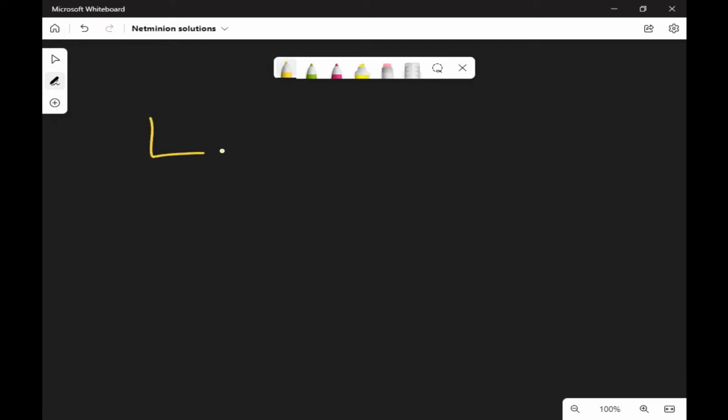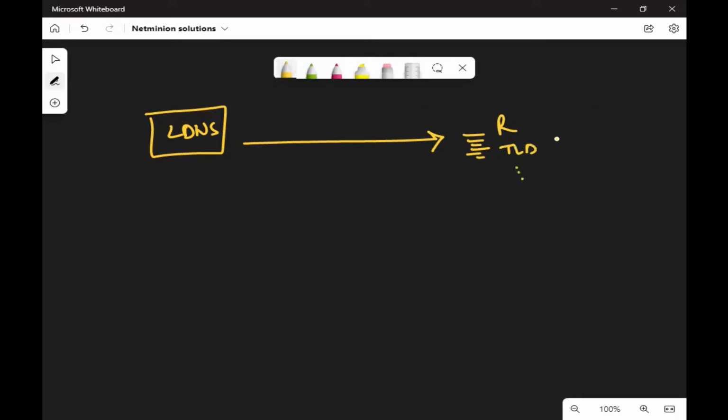Then, whenever your LDNS does not have some kind of entry, it will do queries and check the root domain, top level domain, and a lot of things, right? You are already aware, till the authoritative server is there and the name server is available on that.